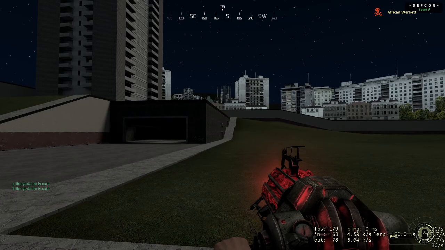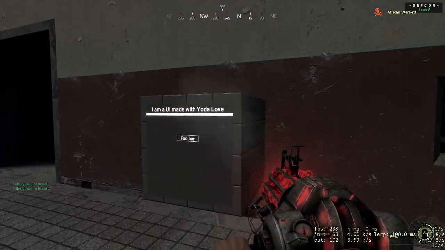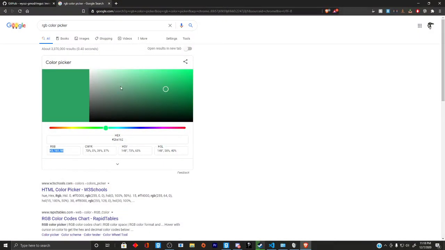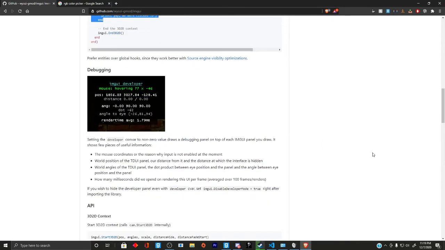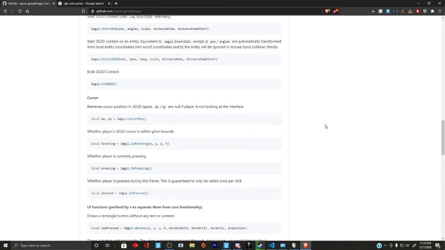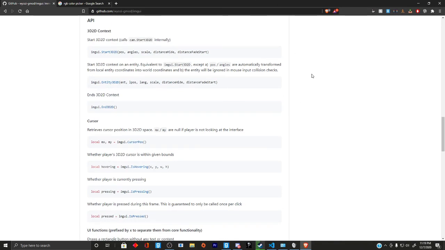Yeah, I don't really know how to explain it anymore. Let me go look on the wiki actually. Let's see if there's anything else in here that I need to cover that is important. Retrieve cursor. Okay, so this can be used. Currently pressing.